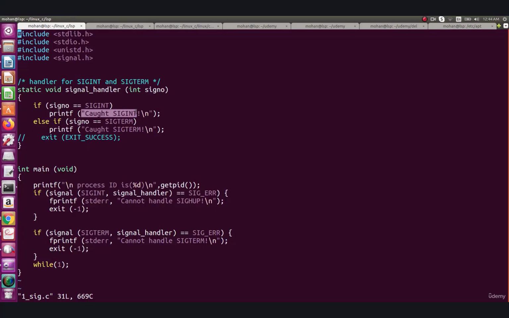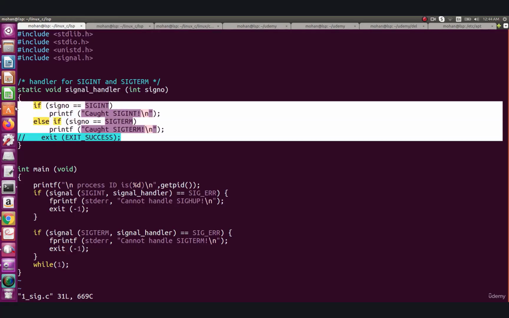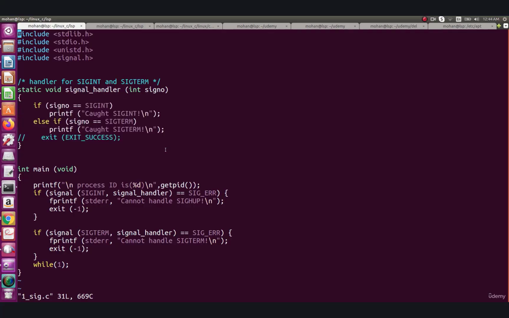So any number of times the signal is caught, it jumps to this signal handler and takes the action whatever is specified within the signal handler. As a note, it is a good practice to not override the default action of the signal. For example, the SIGINT by default terminates the process.